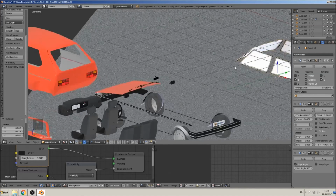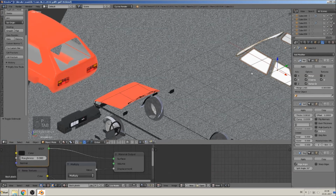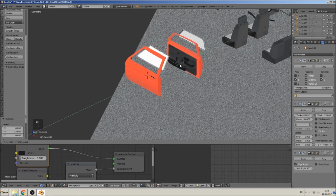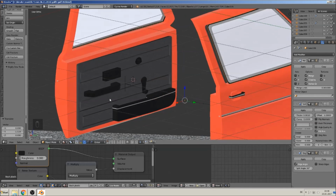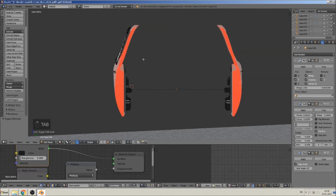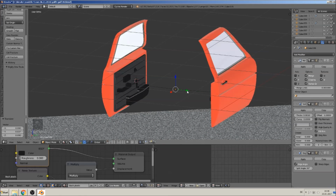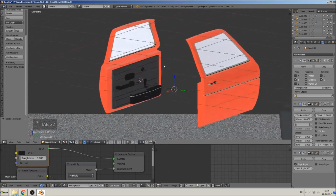So we go in here and get this window here, and with P separate the selection. Now it is one object. We set the origin to the geometry. I'll go back. So we bring them into the door, and we must look that it fits well. Here it is a little bit too wide. Okay. It doesn't fit correctly. So we go in there and bring it in, so that we see it fits on both sides. We'll go a little out, like that. That is good.